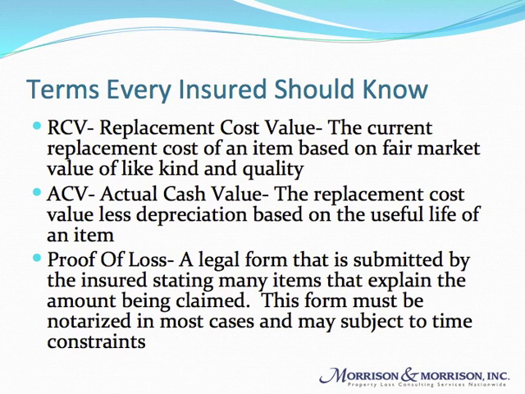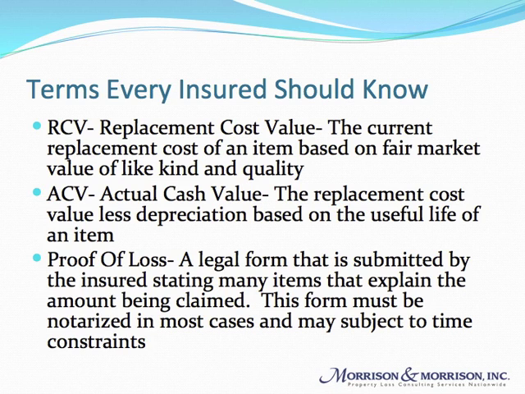The term I was referring to a few minutes ago, ACV. Can everybody hear me? Okay. Actual cash value. The replacement cost less depreciation based on the useful life of an item. So if you have an item that's $10, usually you'll be paid a depreciated amount depending on wear and tear, age, other factors like that.